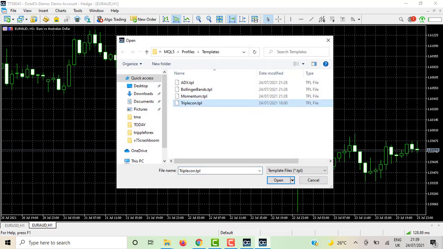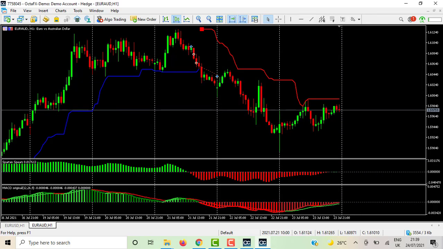Just right click on your chart, template, and then load template again. You can click on it, open, or double click it. All right, here it is. This is how you attach a template to your chart in MT5.